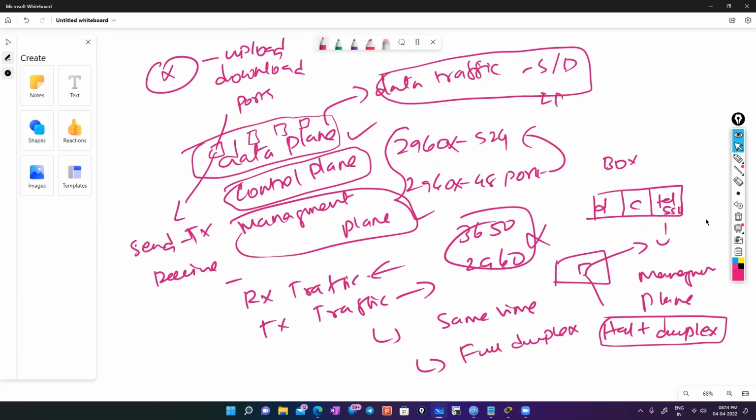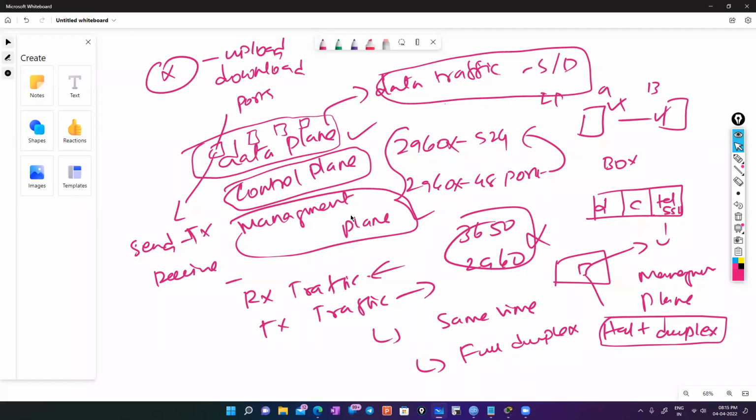The very best example I gave you some time back in our class: the walkie-talkie is the best example for half duplex. Say you got A and B talking to each other. If A is talking, B should be silent until A finishes the conversation. Once he is done, only then B can talk, right? In the same way, the hub works as a half duplex device, but these days nobody is using a hub.